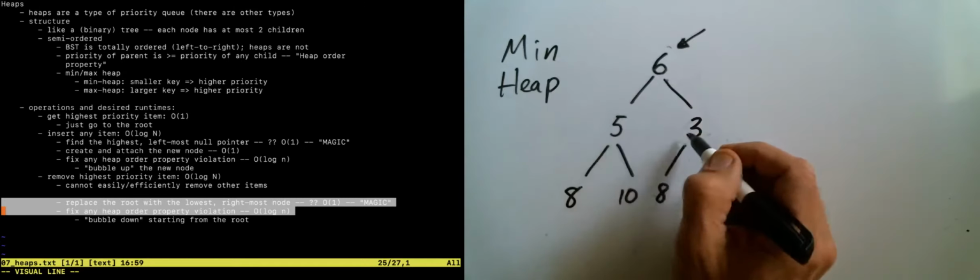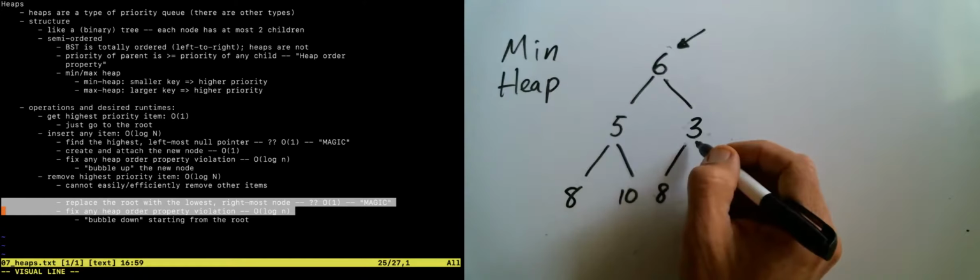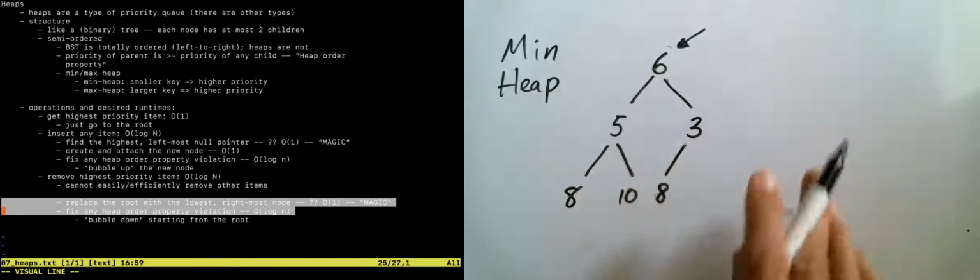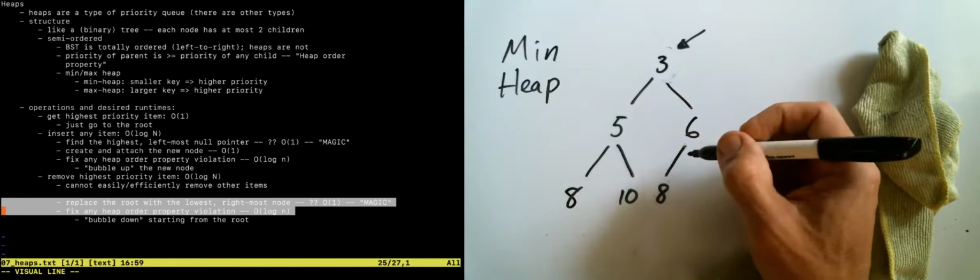So we take the lesser of those 2, which is 3, we compare it with 6, we determine that we do need to swap, and so we do that swap. So 3 comes up, 6 goes down. Now we need to continue our bubble down at 6. We compare it with the lesser of its 2 children, or its 1 child in this case, which is 8. There's no violation there, so we're done.